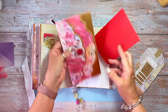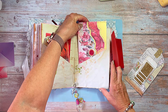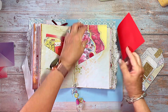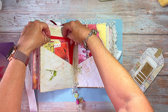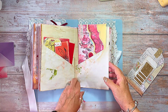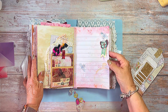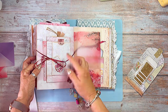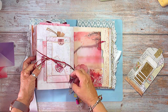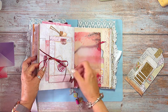We've got a letter in there. I'm just trying to get it all sorted before. And I think we'll put that one in there. So we'll just keep the one in there. We've got everything. We've got some hidden, some altered paper clips. We've seen that one. That one thingy's down with that little butterfly.